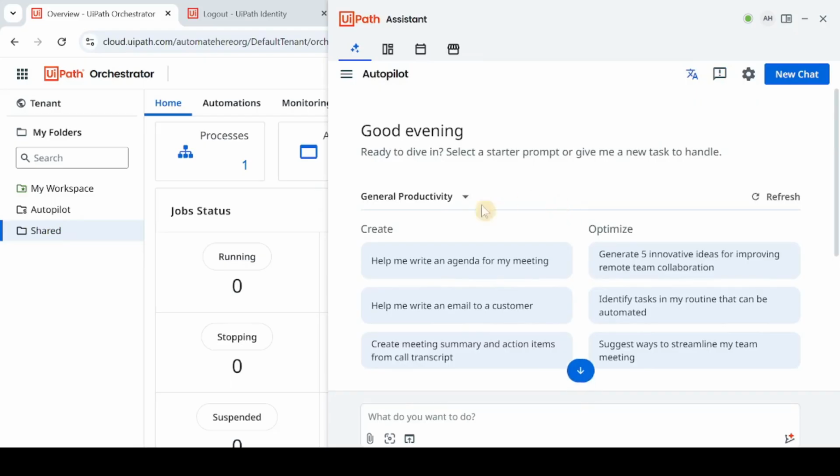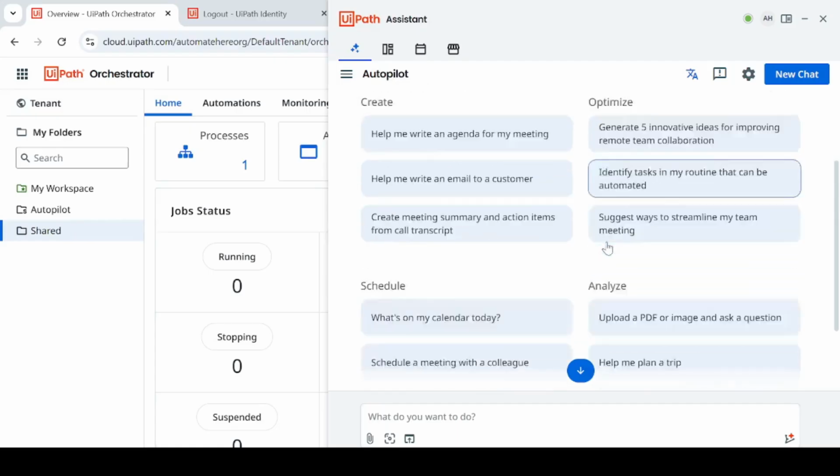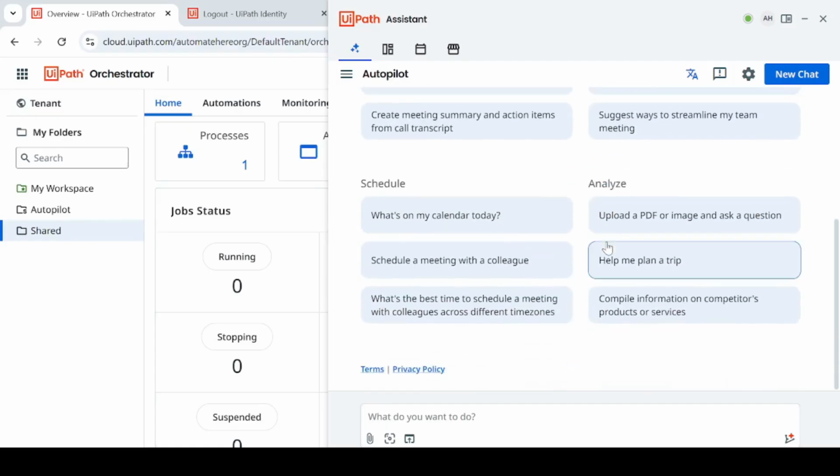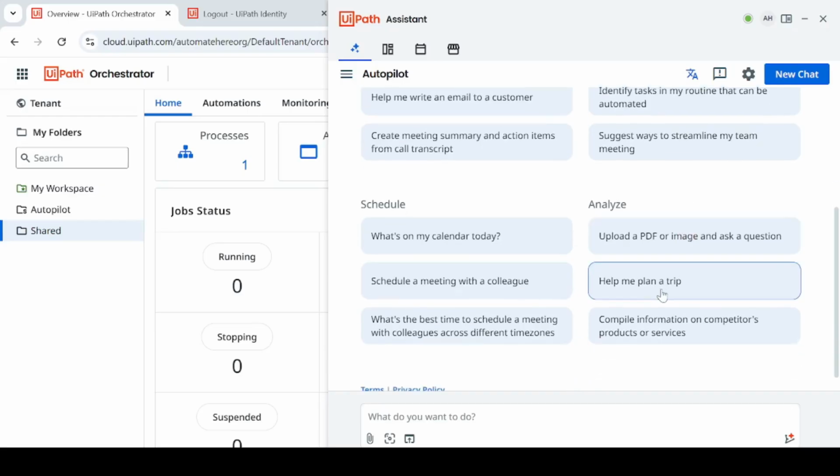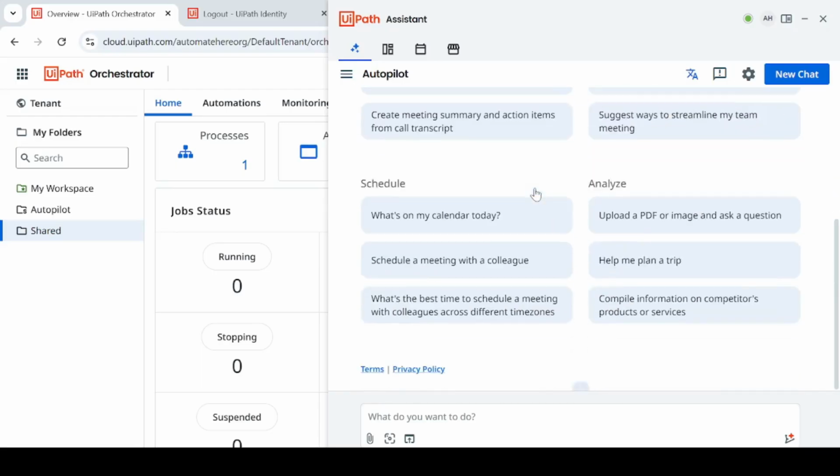Okay, so here we have got some generic prompts which you can use to perform your day-to-day tasks, like what's on my calendar today. It will give you the details in your schedule, help you plan a trip. It can also book tickets for you. Okay, and here you can give the prompt in this box.